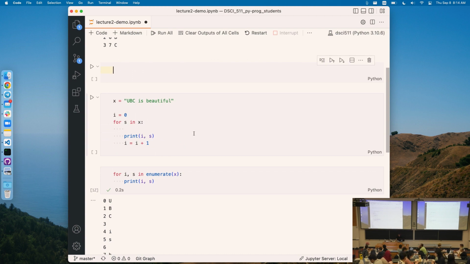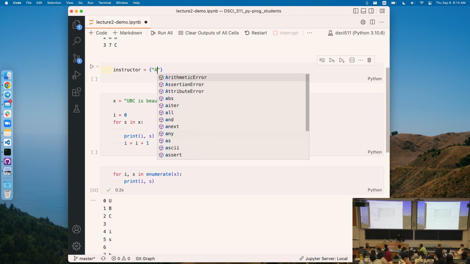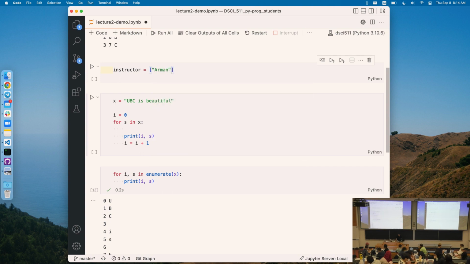For example, here I want to create a variable for an instructor. Instead of having a list with that person's name, the courses they teach, and then my email address.